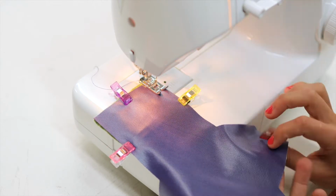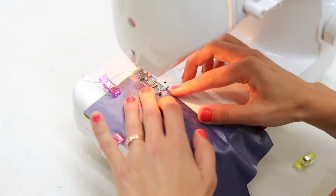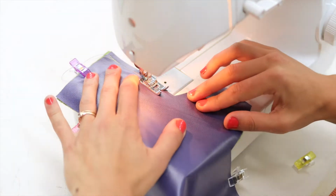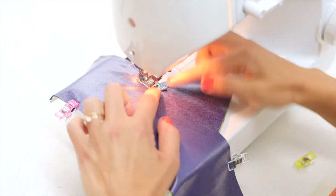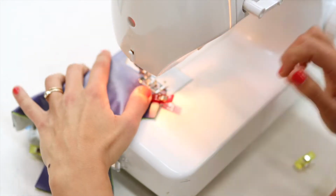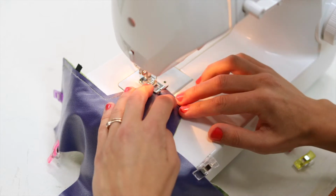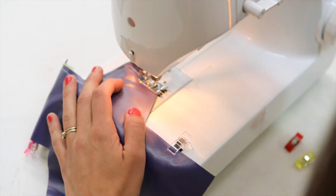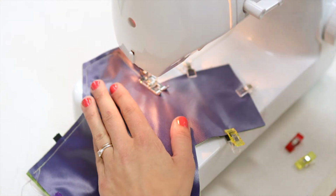Another important thing to know is that we are only sewing straight lines, no curved lines. So at each corner we will stop and pivot. To keep the lines straight, do your best to not tug or stretch the base unit at all while sewing. Just very lightly guide it. Make sure to keep the elastic in place as you go over it. And take the clips out as you go.